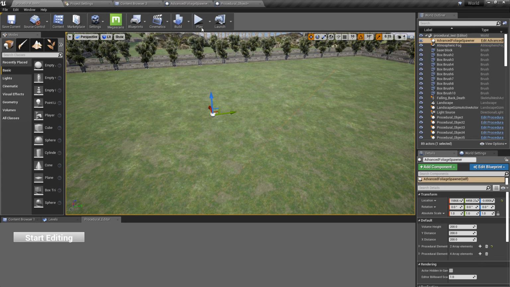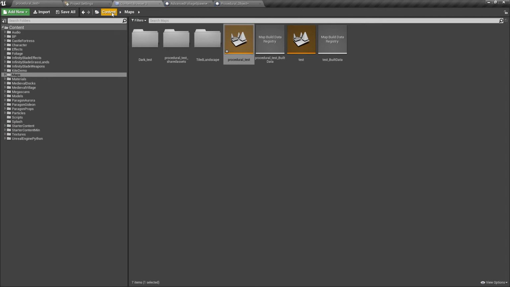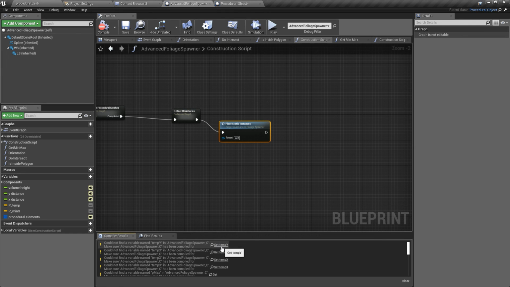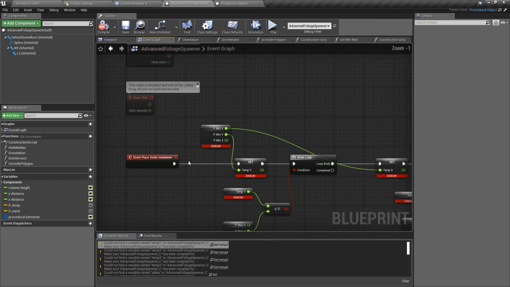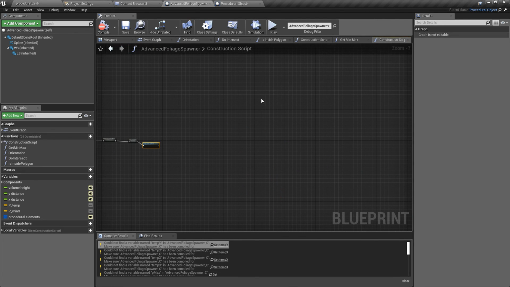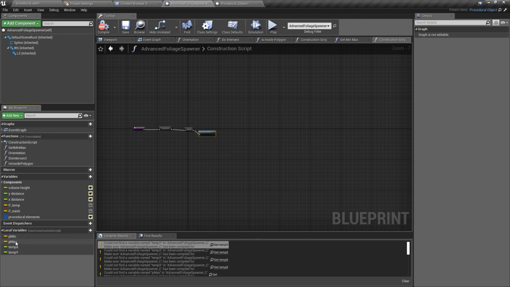Compile. Oh, we got some error. Right, okay, we can't do that because these are local variables. Can I change them just like this? No, I can't.